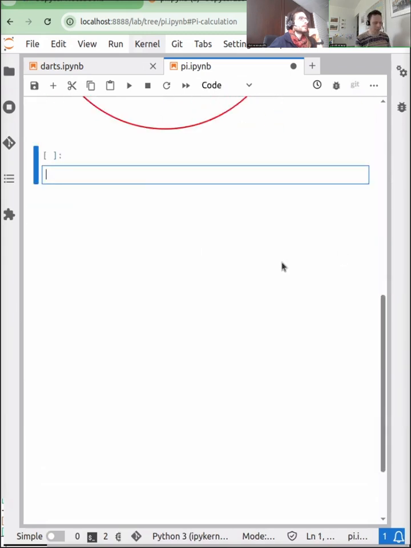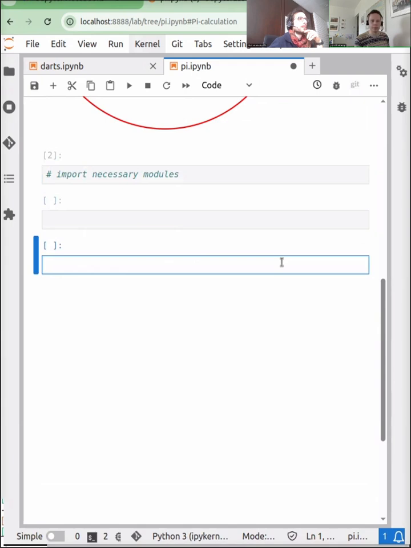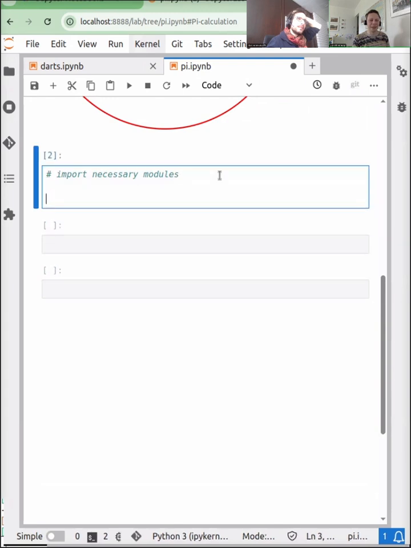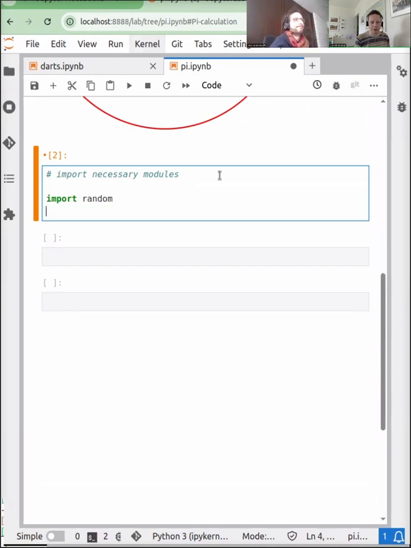So first we need to import some things. And I keep pressing Shift-Enter to get a new line, but that doesn't work. I just keep creating new cells. I need to get used to this again. So import random. We're going to need random for random numbers. Just Enter, not Shift-Enter. Okay. And for plotting, we're going to need pyplot, actually, from matplotlib.